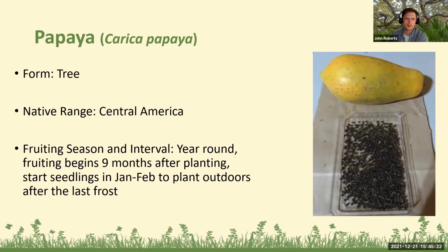It's also an interesting one from a history standpoint here. We break things off between considered native and non-native based on whether they were here in 1492 or not. And this is one that was here in Florida before that point, but we know that it came from Central America originally. So is it considered a native? Yeah, it's considered a native here, but was it here before humans? It wasn't. So it is one of these weird exceptions when we look at the literature out there in terms of breaking things down as native and non-native.